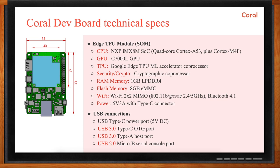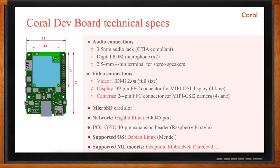For the extended I/O, audio, video, SD, network, the GPIO connector we have on the right-hand side is our best match to the Raspberry Pi GPIO. If you're using that and familiar with that, you'll find UARTs and SPI and I2C about where you expect to find them. All this is available with our custom Linux port. We call it Mendel. It gives you easy access to the I/O and peripherals on the board.